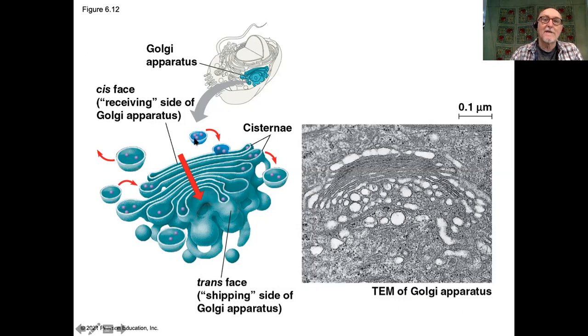It's sent in the form of these vesicles. The vesicles come to the Golgi, and here you can see one uniting with the Golgi there. That's called the receiving face. And here it's receiving a vesicle. Within these here, they are called the cisternae. And within the cisternae, further processing of that polypeptide protein will take place. And it reaches absolutely extraordinary levels of refinement. Some of these proteins are highly, highly, highly specialized. And they are processed by the Golgi.